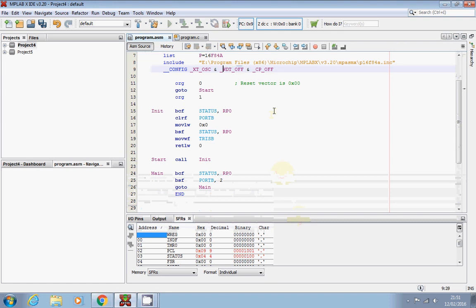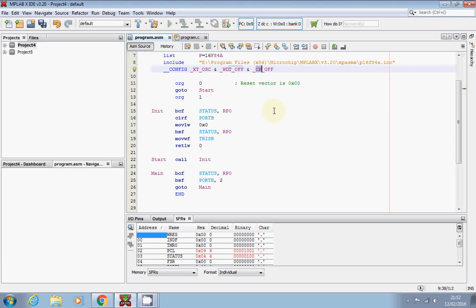But what's happening is there's a timer that's designed to unlock your program. If something locks up and your code is a bit wrong, rather than it sitting there locked up, the watchdog timer resets the device and starts running again. Now, you might think that seems a bit silly, but it's actually quite a useful feature. However, you need to set it up to do what it needs to do. And if you haven't got it set up and you leave the watchdog timer enabled, you'll find that your device keeps resetting and your program won't do what you expect it to do, probably. So we turn that off by default.